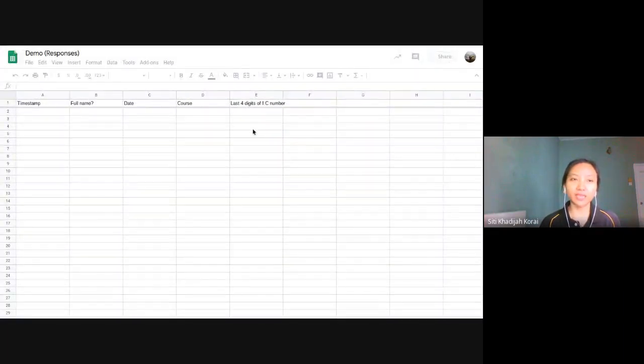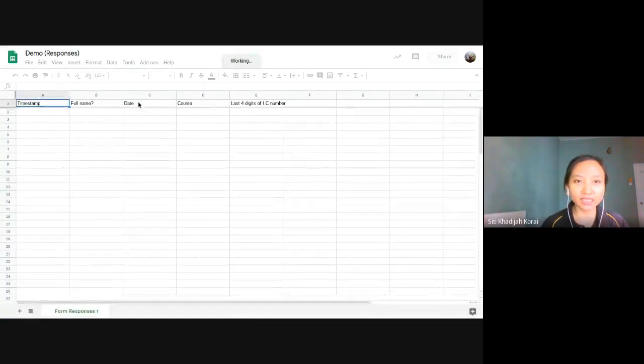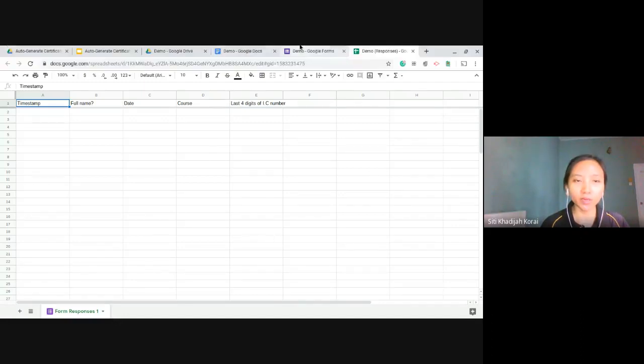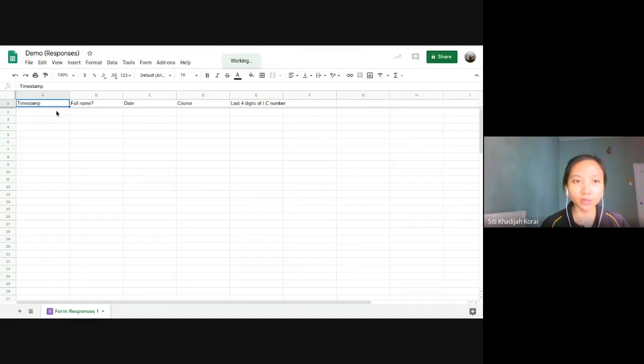So it will link your data here to the spreadsheet. Okay, so you will see your questions here. I'm asking the full name, the date, the course, and the last 4 digits of IC number. So this is what comes out here. Whenever people fill it up, I will also see it here in the spreadsheet because it is linked.